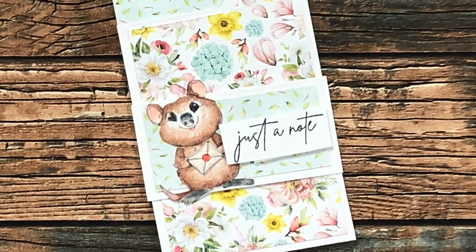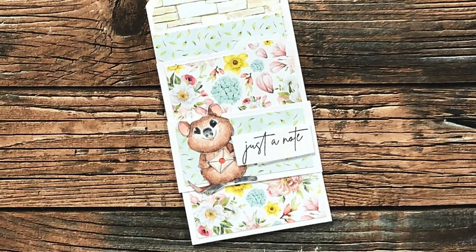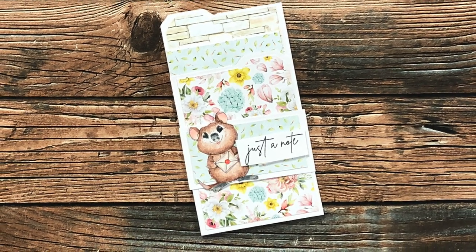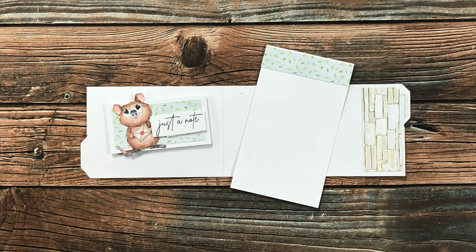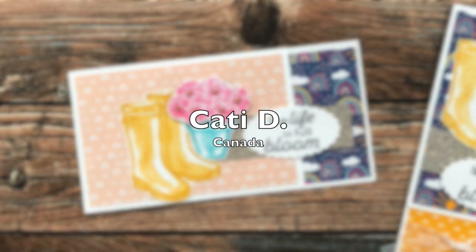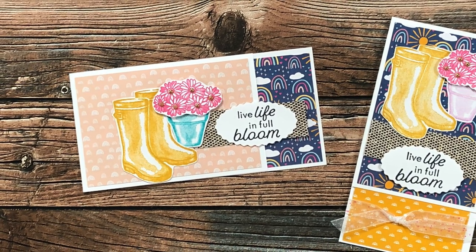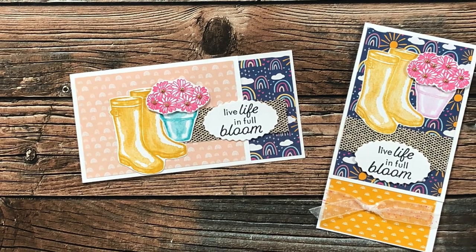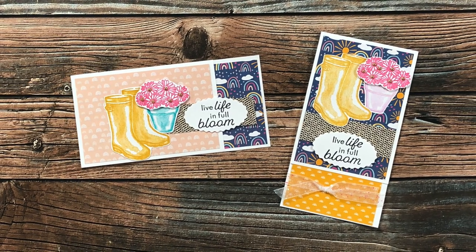Be prepared to be wowed once again. Tammy P from Pennsylvania used the April 2022 sheet load for inspiration, but check it out — that quokka is actually a belly band holding the card together, and when you open it up you have lots of space to write. Such an awesome idea. Thank you, Tammy. Katie D from Canada sent in two cards, both using April 2022 sheet load. The one on the left is the standard landscape, and she mentioned how she accidentally cut the papers incorrectly and got a fun portrait version on the right.